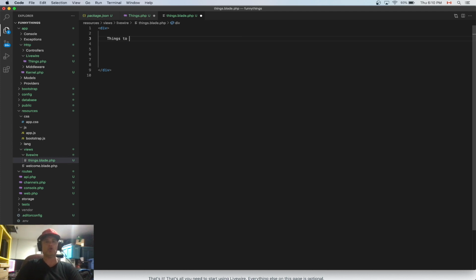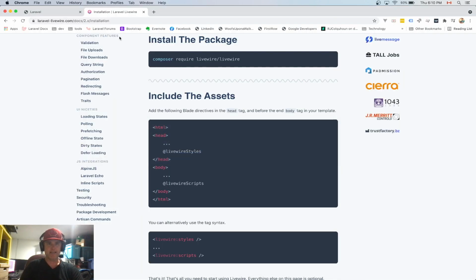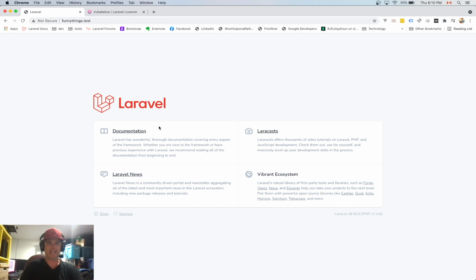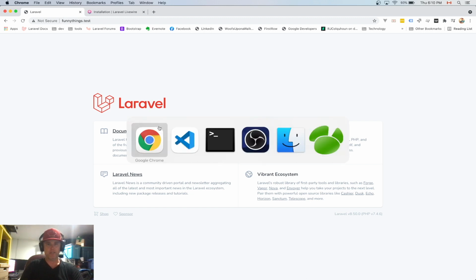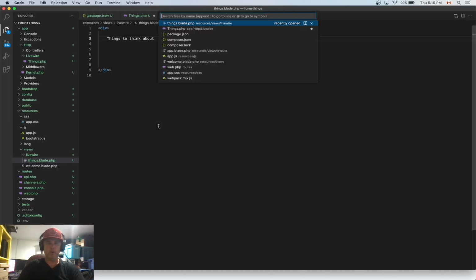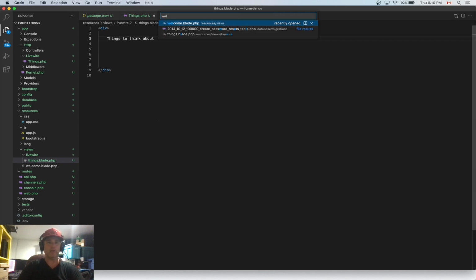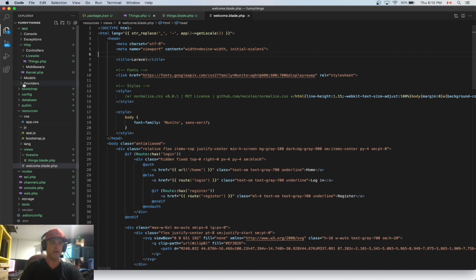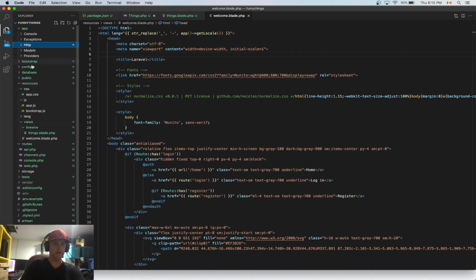Things, tool, think about. Okay. So that's what's going to get displayed. And actually, while we're at it, just a quick dummy test. We are on the welcome splash page, which is purely dummy. If we want to insert this component, which we have, I would go to that welcome blade file. By the way, I know CK's watching here with Laravel.